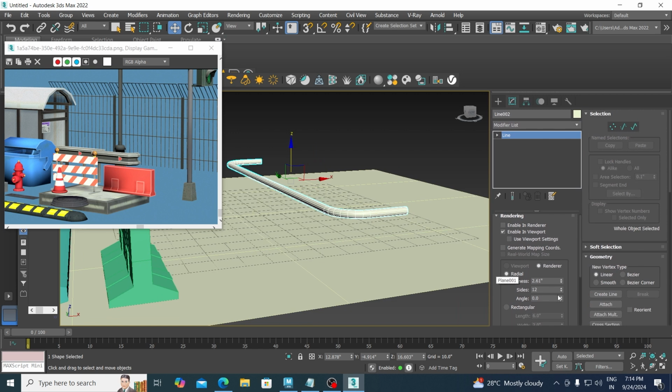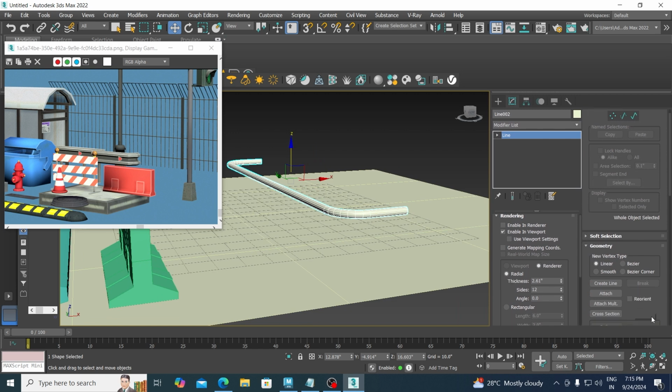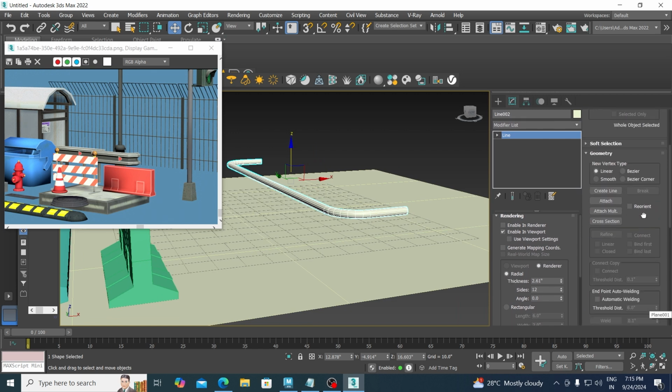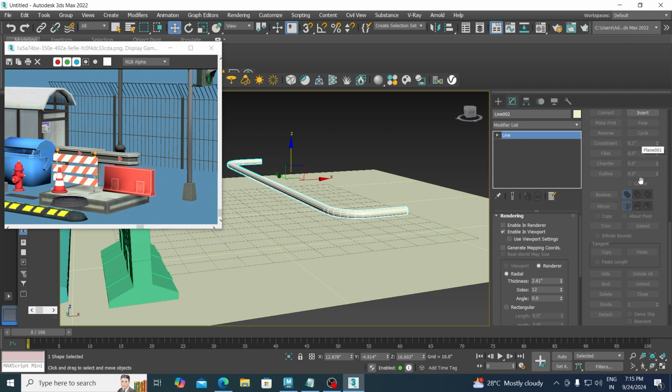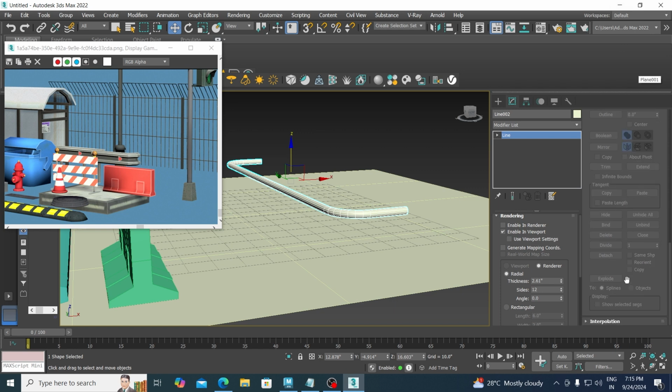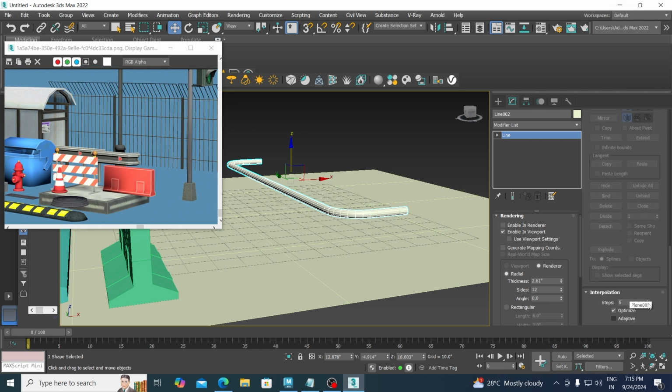So I'll go down. Let's go down, and I can just make it as 2 or 1.